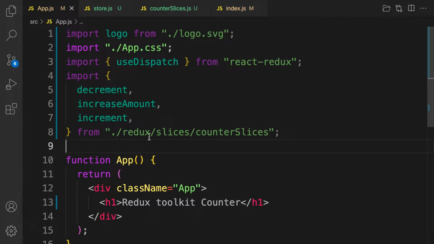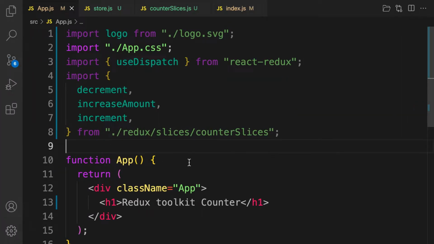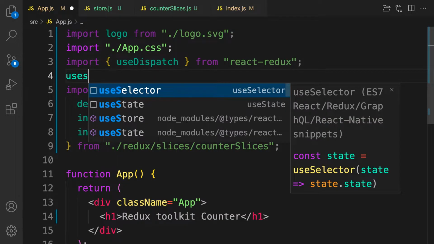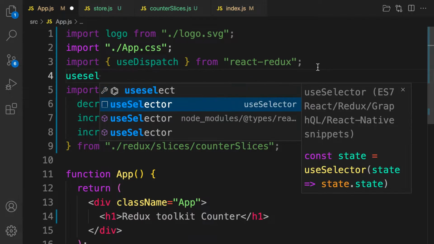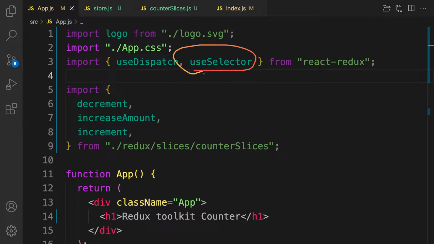So next, let's display the state from our store into our component, and also we need another hook called useSelector from React Redux. So we'll also have the auto import as that. So we use useSelector to select a piece of state from our store and display it inside our component, and useDispatch is used to dispatch an action inside our component.